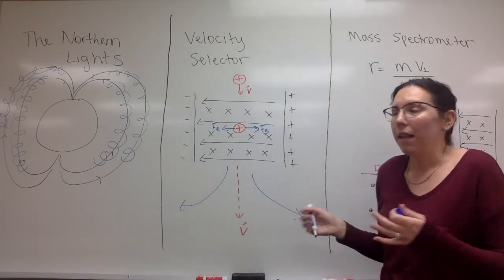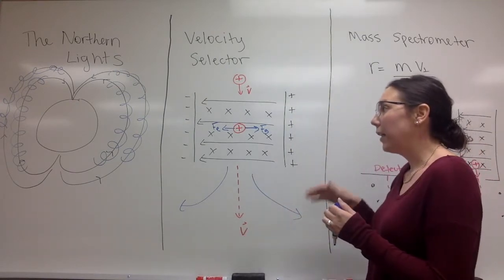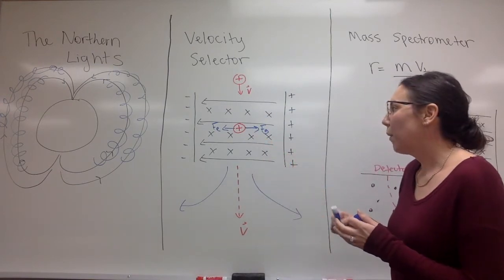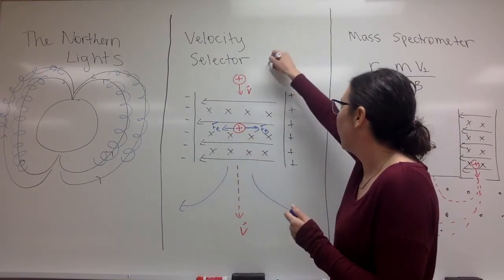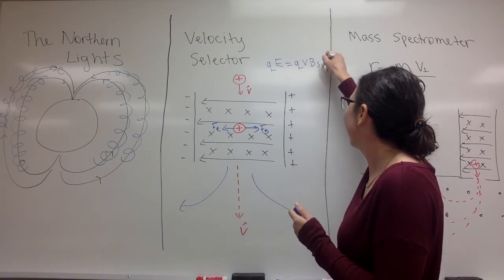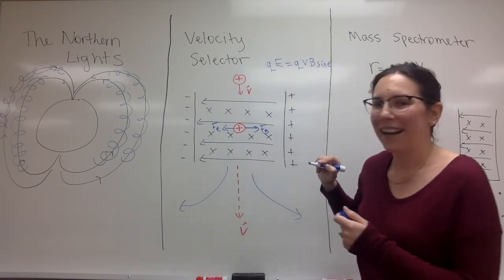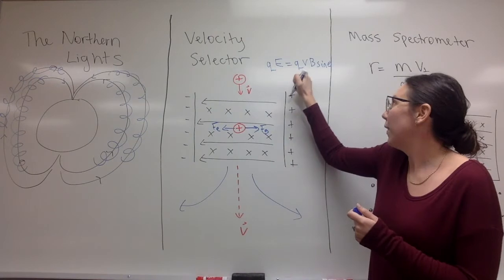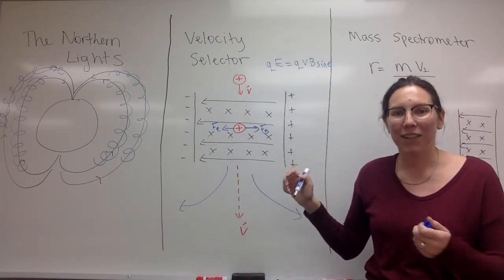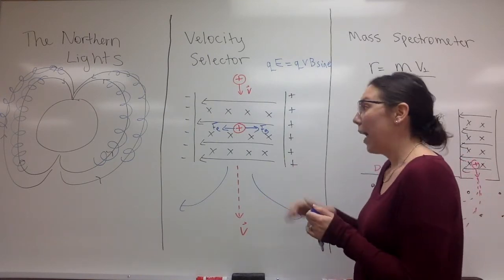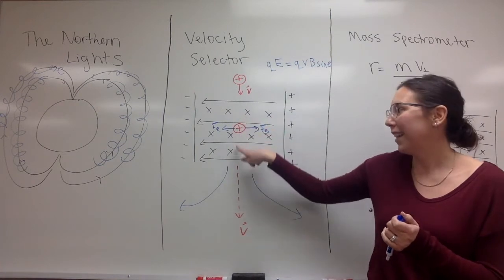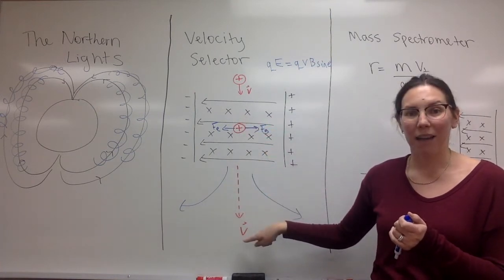So these could be balanced. However, we know that the value of the magnetic force will depend on the velocity. So we would have qE for the electric force equals qvB sine theta. And so for some specific velocities, those 2 sides of the equation can be equal. And if they're equal, the particle will be undeflected. It will have a net force of 0 and continue on in a straight line path.